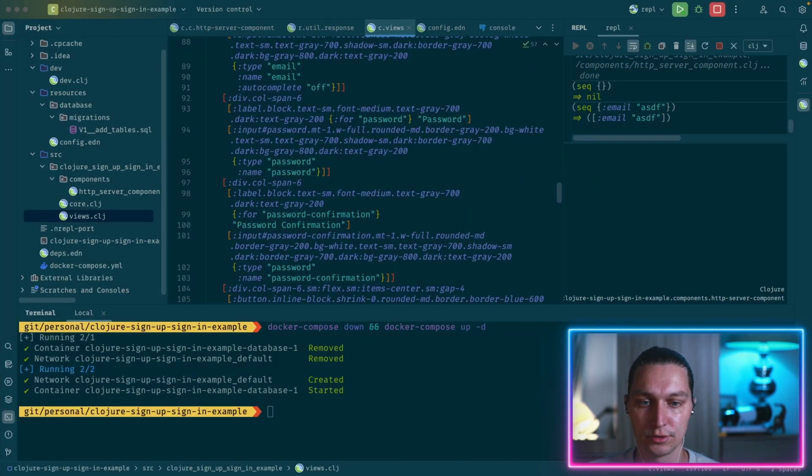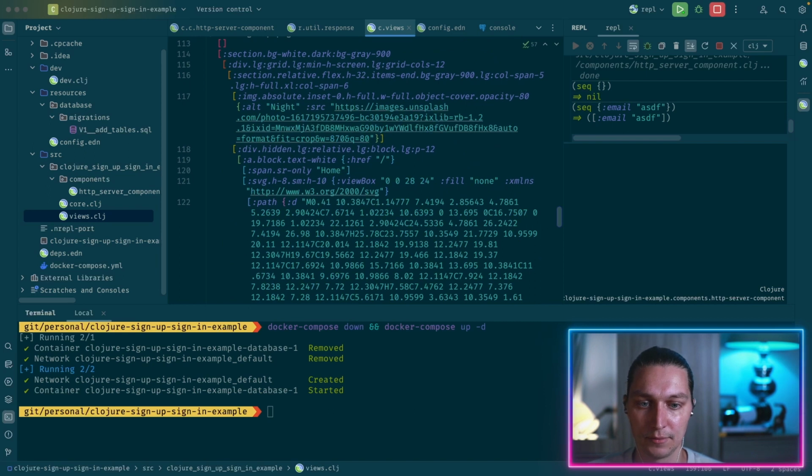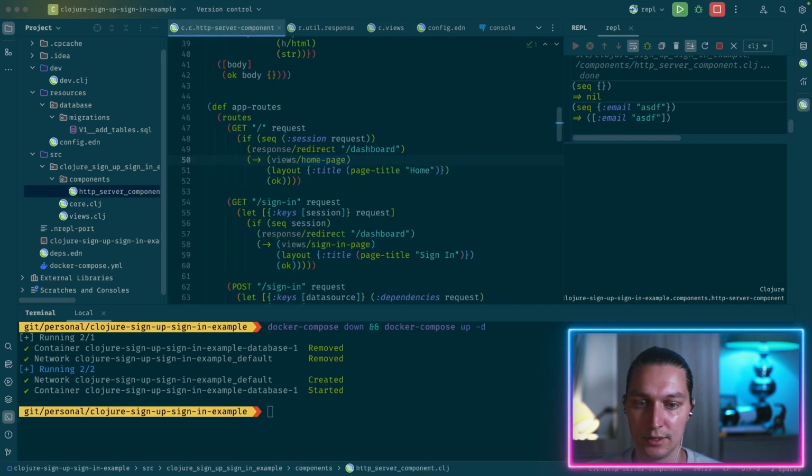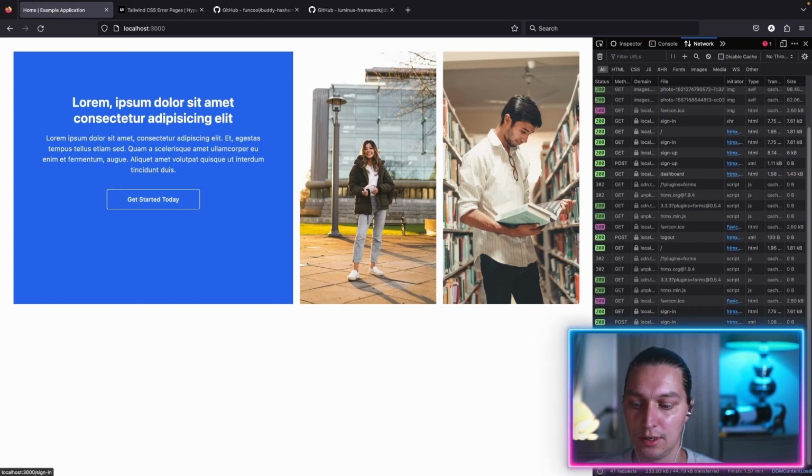And yeah, by the way, if you don't use IntelliJ with Cursive, maybe other editors support this transformation of HTML to Hiccup, I don't know. But anyway, there are online tools that do it for you. If you just search for HTML to Hiccup online converter, you can use that instead of Cursive. But yeah, Cursive is kind of handy in this way. So we have this home page now, and we just show it. One of the buttons here, as you can see, in the bottom left corner, will lead us to /signin.